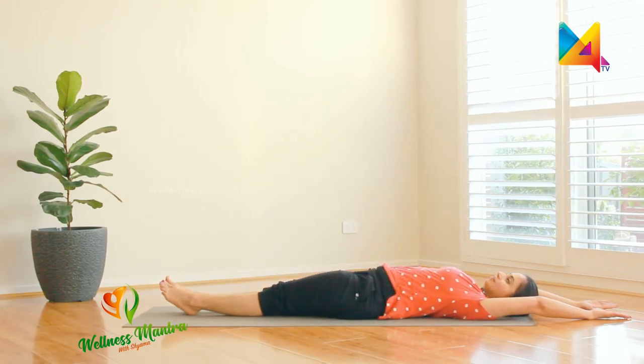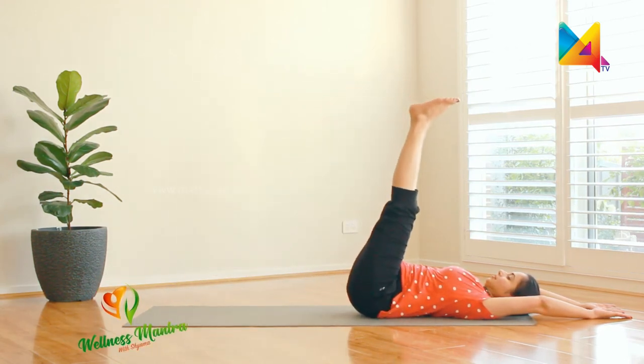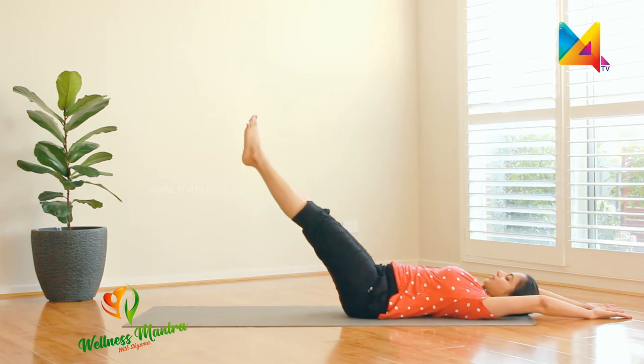Good job, guys. Now we're going to do both the legs together. Try and pull both your legs up. Try not to bend your knees. Get ready. Breathe in as you lift both your legs up. 1, and slowly sink it into the ground.